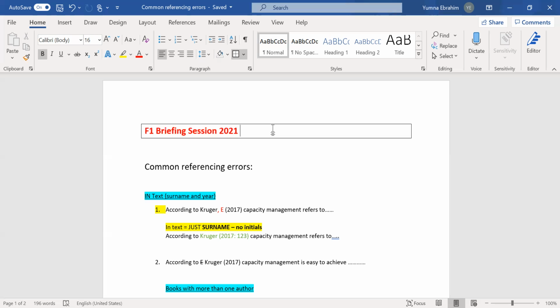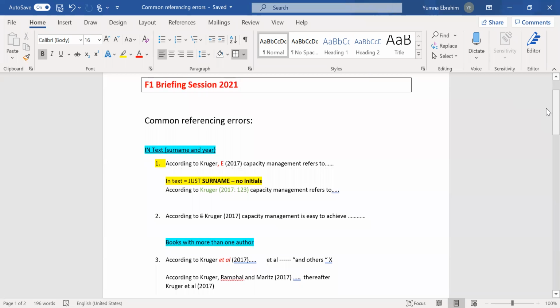Okay, so please don't forget, if you don't reference, that is if you don't give me in-text references and you don't give me a reference list, or you copy chunks from the textbook or from a source, then that is plagiarism. Okay, now let's discuss what is in-text referencing and how it needs to be done and what is the correct method.